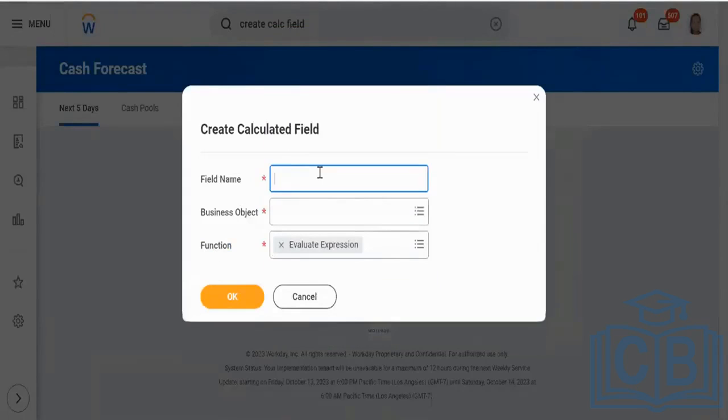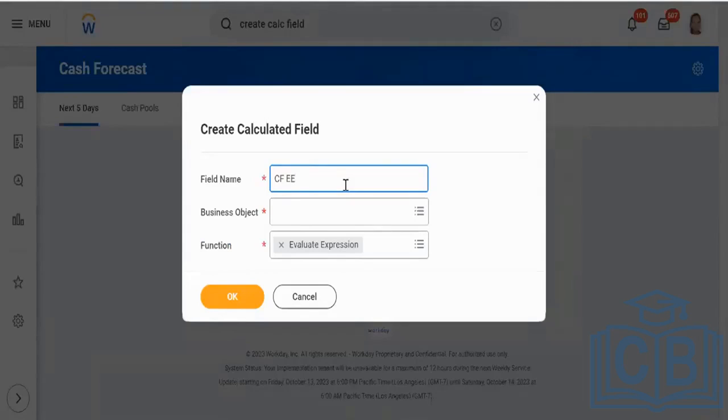What should be the name of the calculated field? The name should always start with CF. That is the naming convention. After the CF, you give the type of the calculated field. For this one, it is evaluate expression, that means EE. This is a naming convention in any Workday project, and 90% of Workday resources maintain this kind of naming convention.